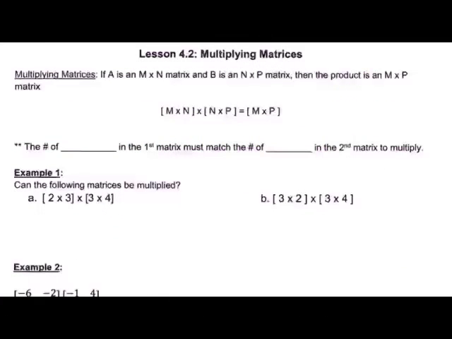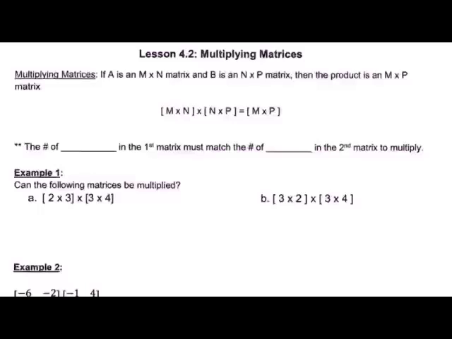To the notes for lesson 4.2, multiplying matrices. Now, multiplying matrices is a little bit different than adding and subtracting. You don't have to have the same dimensions, and we're going to talk about what the result looks like. But again, adding and subtracting, we have to have the same dimensions. When we're multiplying, you do not have to.